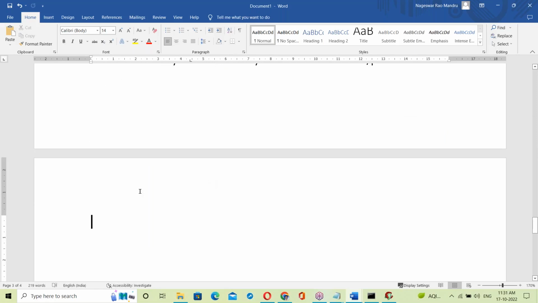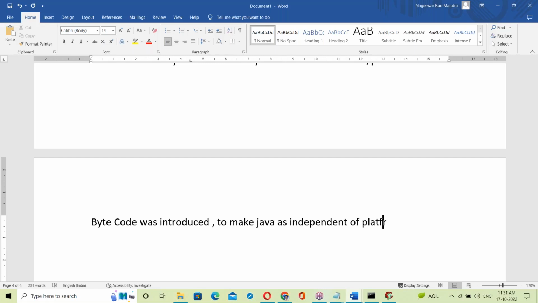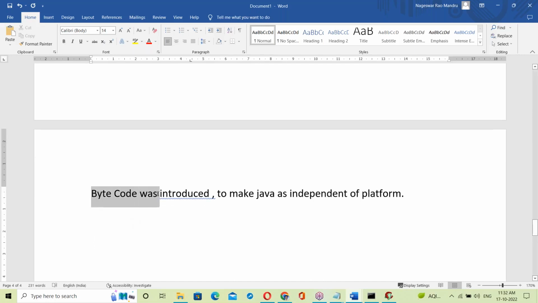Okay, what is bytecode here? Why was bytecode introduced in Java? Bytecode was introduced to make Java an independent platform.